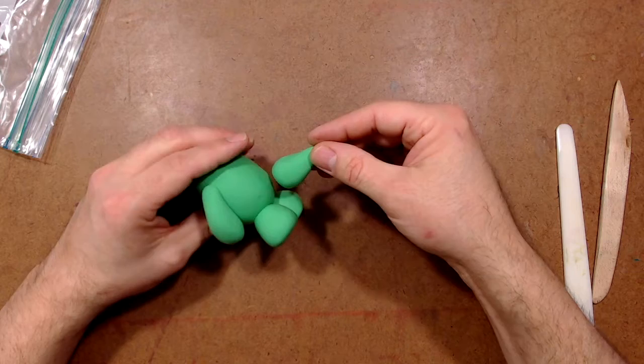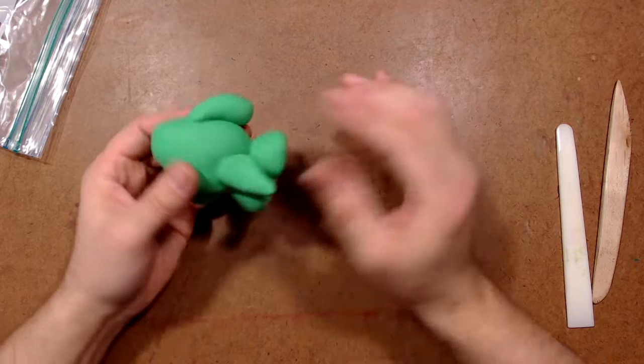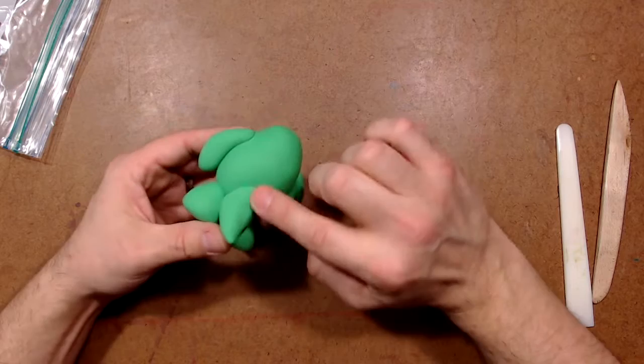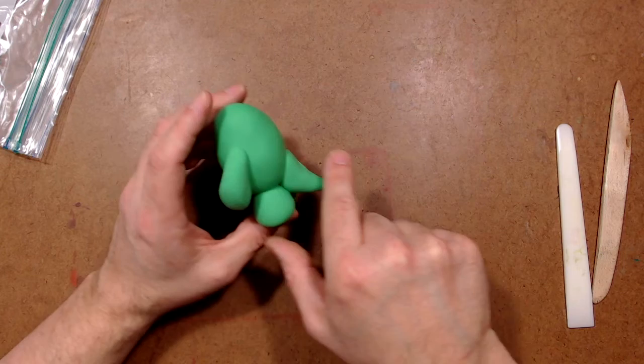This is going to be his tail. I do the exact same thing — I use my fingers to pinch and squeeze the clay and shape it. I flatten the part where it's going to stick to the body, and I want the tail to come down rather than sticking straight out, so it will actually touch the table. With this kind of clay, you can't smooth it — you can't take your finger and spread it since it's kind of foamy and doesn't really spread. You just push it together. You can see how the tail comes out and it's going to help him stand up — his tail touches the table.